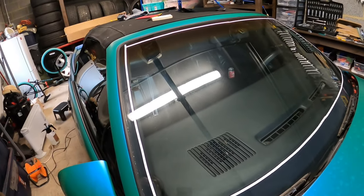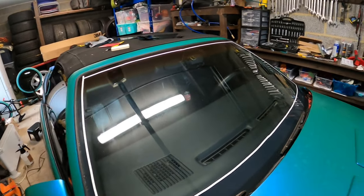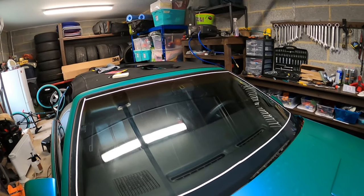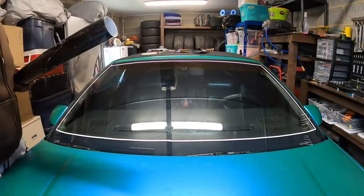So what I'll do is put you guys on a GoPro, on a head pro. Well, actually, probably not the head pro. I'll probably just stage you guys right here on top of the hood of the Camaro and face it here. That way you guys can see exactly what I'm doing.